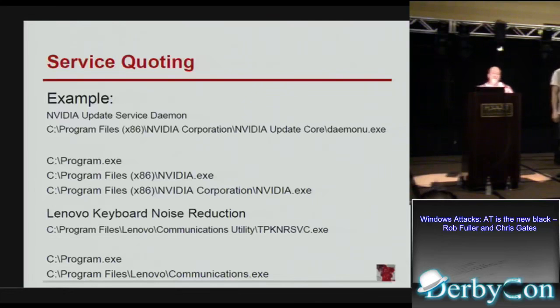Anyway, so the Lenovo example is at the bottom, where that's the path: C program files, Lenovo, communications utility, TP key, and so on. So the ones that we can possibly use are program.exe, which Windows tends to complain about, correct? And then one that's more likely to work is the C program files, Lenovo, communications.exe. So if I can write my backdoor as communications.exe in that folder, when that program for Lenovo starts up, it executes my stuff. Everyone gets how this works? If there's spaces in the path, it just goes, I can't understand that, and puts an exe after it. Thank you, Windows. It's an old issue, but I used it a couple times this year, so it's still out there.